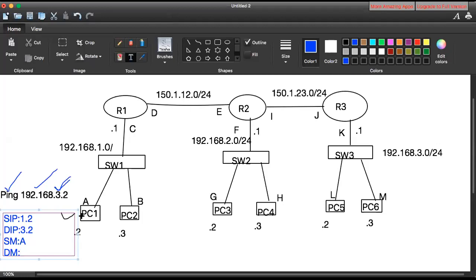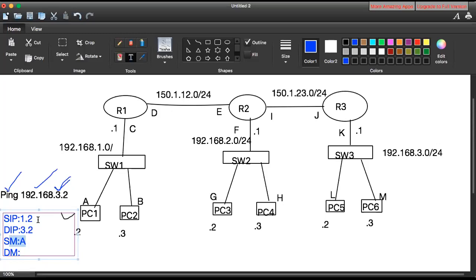So PC1, in your question, wants to communicate with PC2. PC1 is going to convert it to binary. It knows that both are in the same network, which means I don't have to use the gateway, I can send the request directly. But again, the flow is going to be pretty much the same. Now coming to the destination MAC address: since we have entered the destination IP, PC1 knows that the destination IP it has to reach is 3.2.